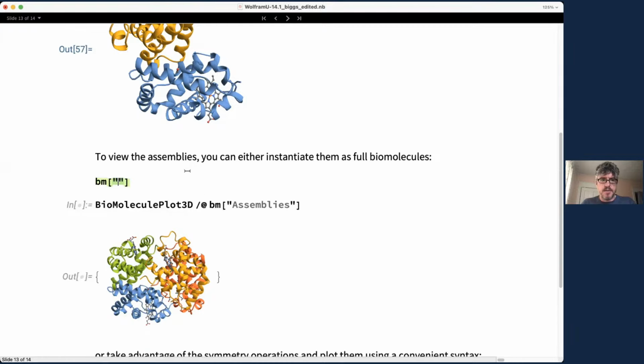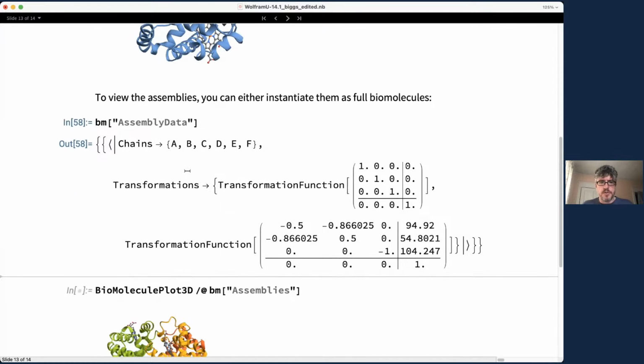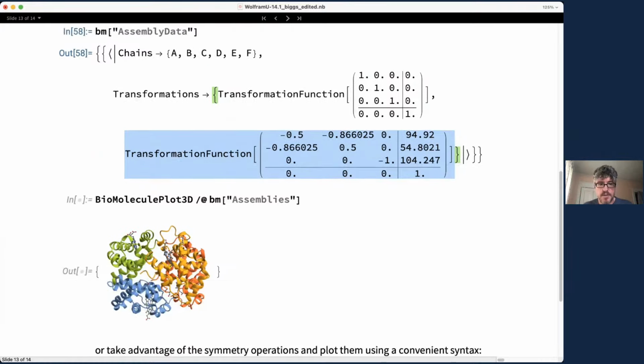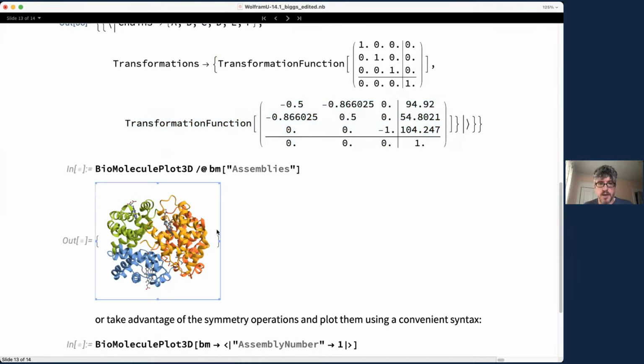So we can look at the assembly data. It says take chains A through F and apply 2 different transformation functions to them. The first one is just the identity, and the second is a rotation and translation in space. And so when you look at that, you end up with something like this.